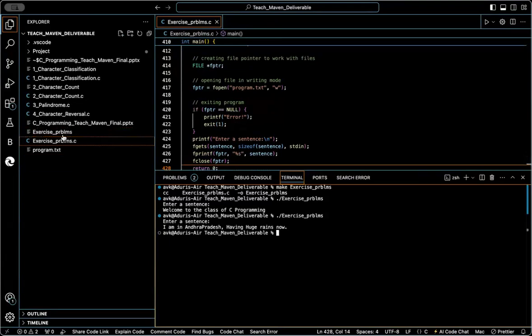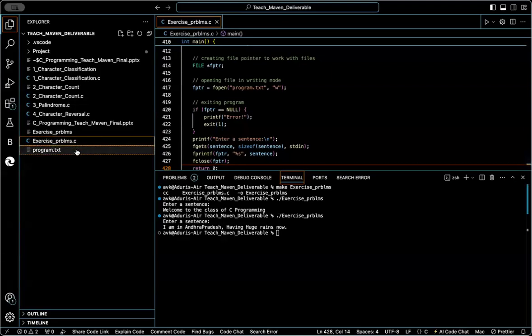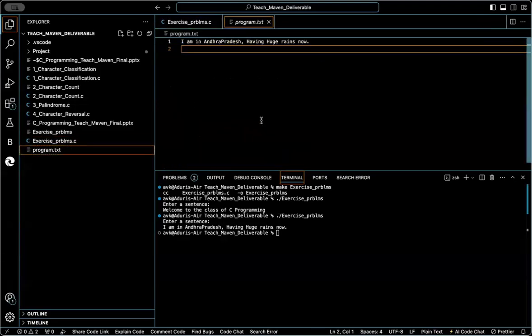We open it again and see, I'm in Andhra Pradesh having huge rains now. Whatever the data is there, that will happen. Previously I had one sentence. Now the data is cleared out and it is written with the second sentence.